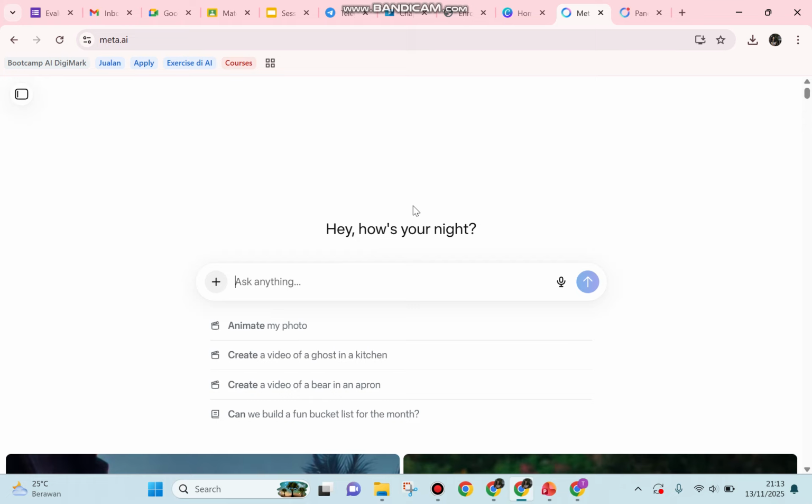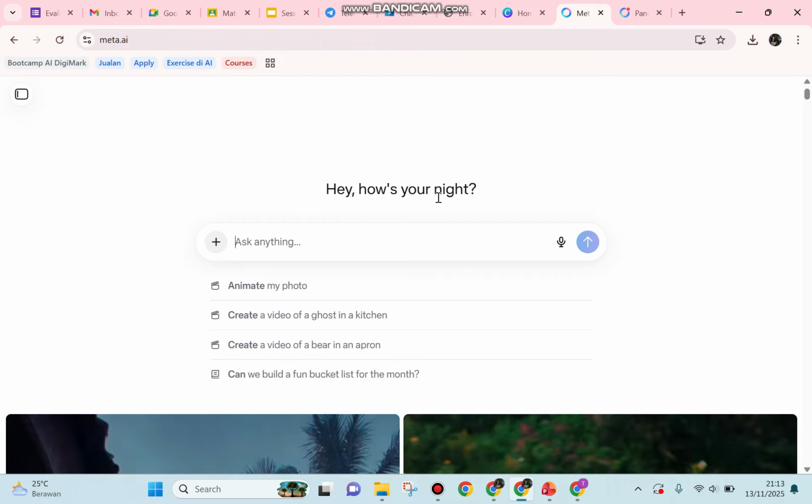Here you can generate a picture or revive a picture into an animation, or you can also create a video animation from text or a prompt into a real video. And also you can add something in general over here. If you scroll down, you'll find the videos or animations from other users.